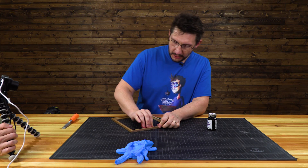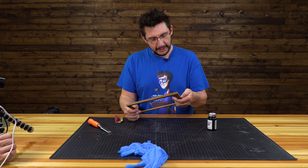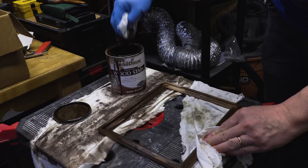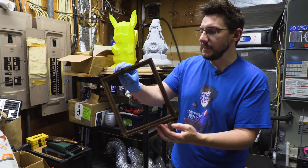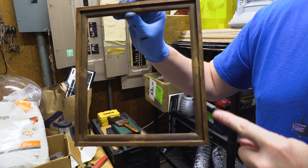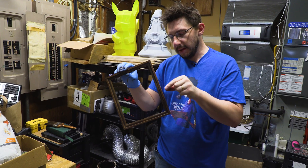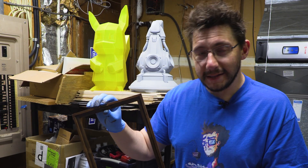I have an idea — let's just rough it up a little bit and then take it downstairs and stain it, and then get it up on the wall to properly display our bathroom artwork. Here it is — this is the frame, and this is the frame stained. It's interesting: where the 3D Gloop got out of the joints, the 3D Gloop doesn't stain, but the rest of the Wood PLA from Hatchbox did stain. I think it improved the look of it. If I had one of those tiny applicators from 3D Gloop for micro dosages in the joints it would have worked better, but what we have looks fantastic. It's time to go put it in the bathroom.